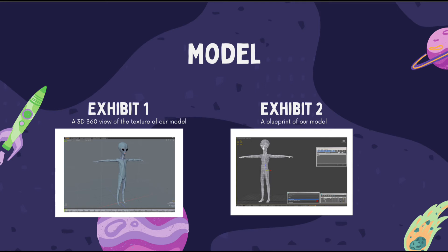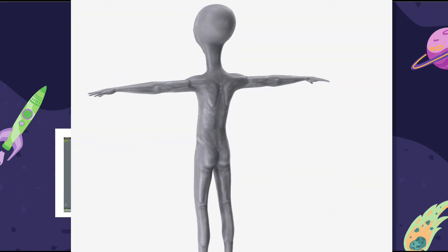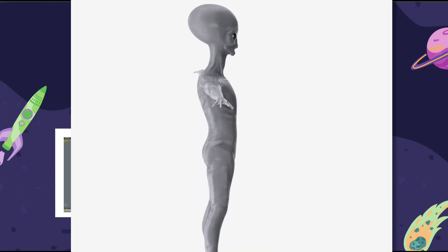The first phase of creating our model was building the alien's head. We made it big due to the accumulation of fluids in the brain and skull. We also made its skin dry, but due to the high amount of collagen produced in space, the alien model's skin has an anti-aging effect, making it appear young and youthful, while still being dehydrated due to the lack of gravity.